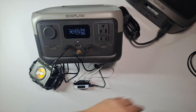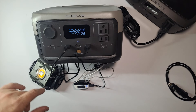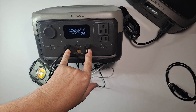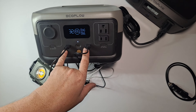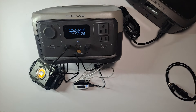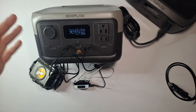The car input is 12-volt or 24-volt at 8 amps, 100 watts max. The Type-C input and output supports 5V, 9V, 12V, 15V, and 20V at 3 amps max — 60 watts — so it's a little bit faster than a regular fast charger. That's for both input and output. The USB-A outputs are 5 volts at 2.4 amps, 12 watts max. Cycle life is about 80% capacity after 3,000 cycles. A cycle is a full charge, discharged down to 20% or less, then recharged.